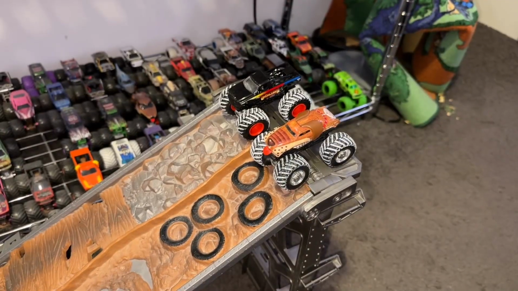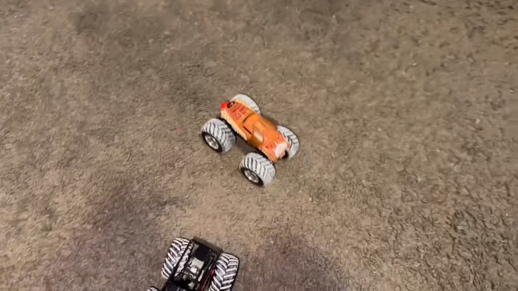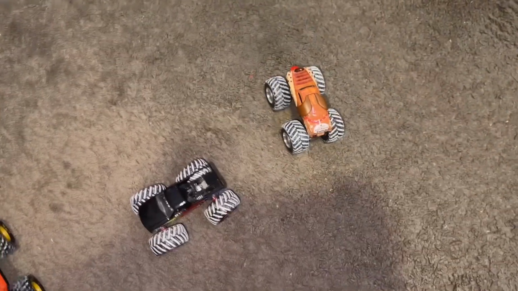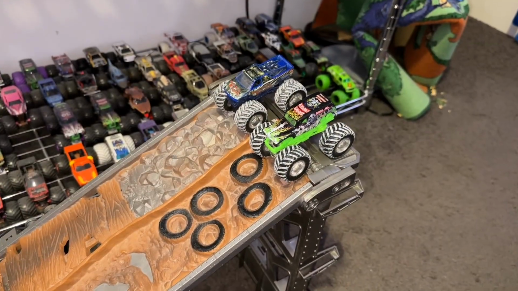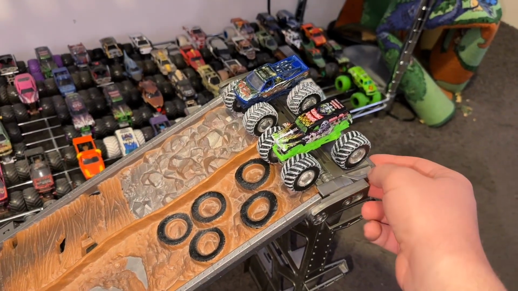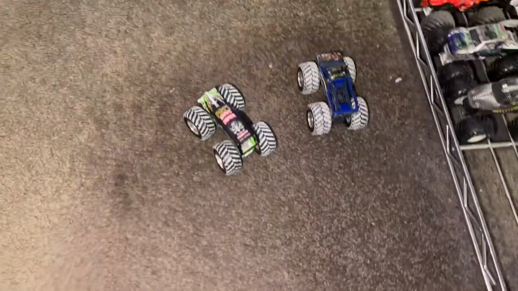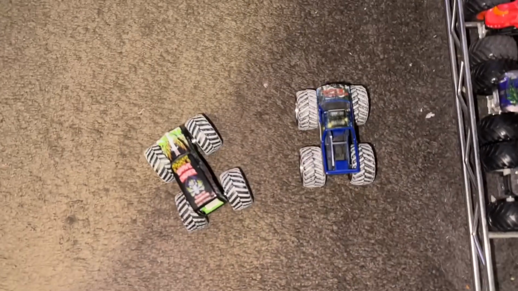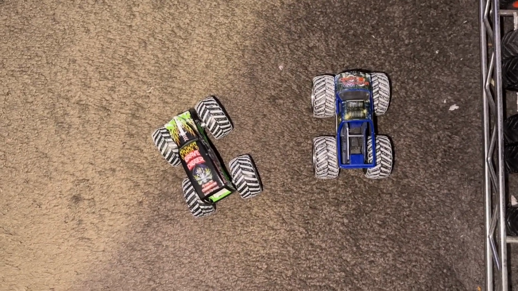Next up, we have Excalibur taking on the 2011 Monster Mutt. And Excalibur had the lead, but Monster Mutt kind of spun him out there, and that's going to give the win to Monster Mutt. Next up, we have the final race until the fast loser race, which is going to be between Mechanical Mischief and the Old Tool Gravedigger. And what a race that is between your Season 5 champ and one of the fastest looking trucks so far here today. And just barely, Mechanical Mischief is going to get the win.